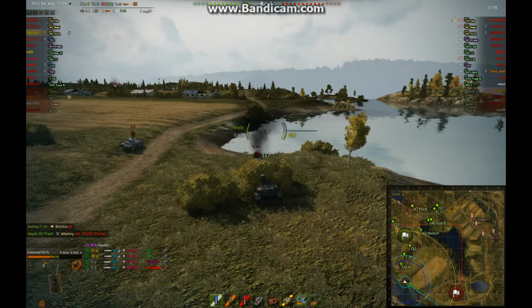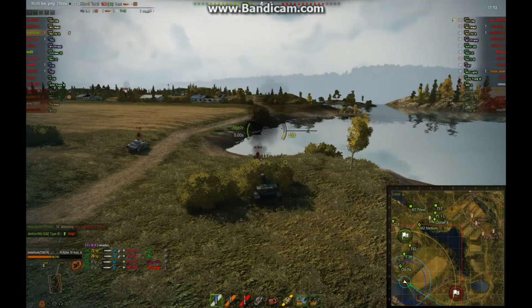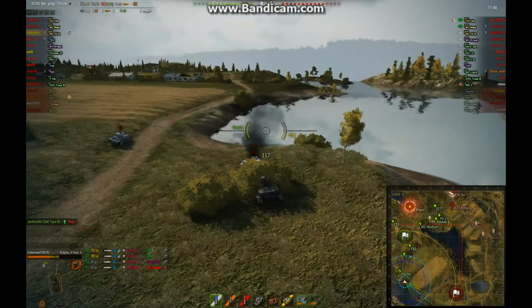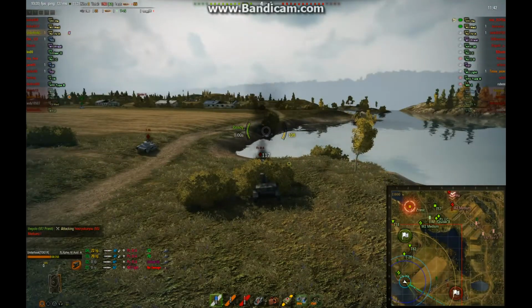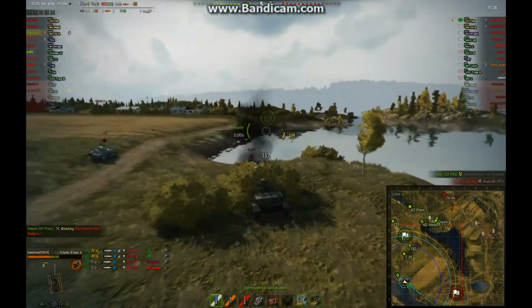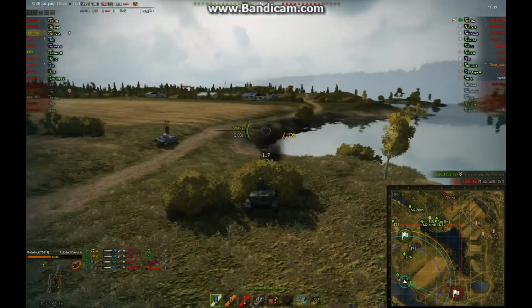So I like to use this bush to spot from, and the other guy died just in front of the bush, which also gives us a bit of protection from fire, so it's not a bad spot at the moment to be in. I'm being fairly cautious though, because the tank really doesn't have good armor at all, and it doesn't have great camouflage either, so I do have to be pretty careful in this thing.